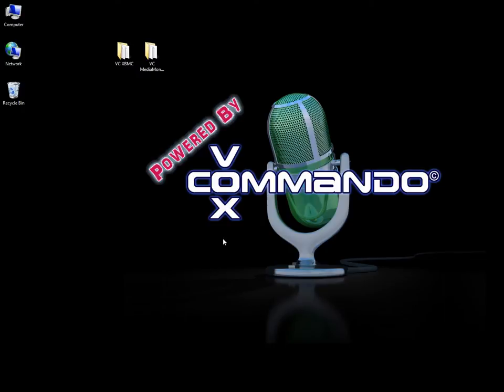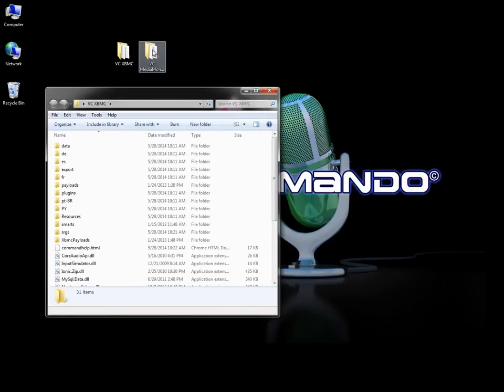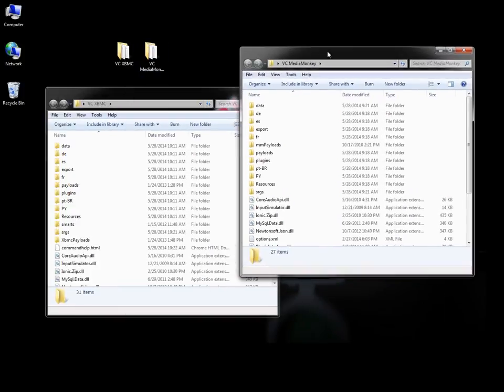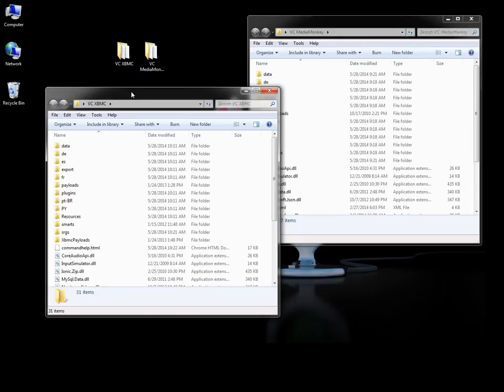So there are a few ways of tackling this, but the first thing we need to do is to actually combine the two configurations, and then later we need to worry about the logic of the context of which program you are trying to control. So I'm going to assume that you've got XBMC installed and you've got MediaMonkey installed. This is a good idea anyway to get familiar with how the two different configurations work. But I'm going to start with XBMC and then import the commands from MediaMonkey.